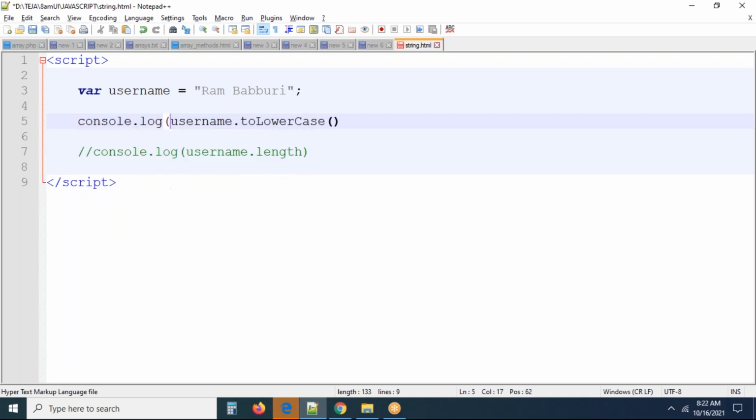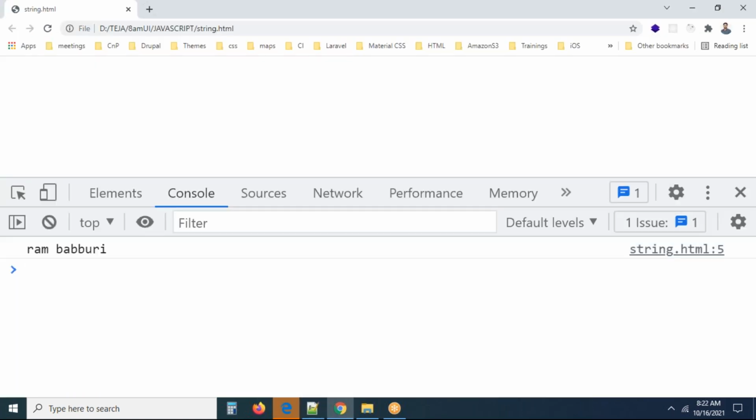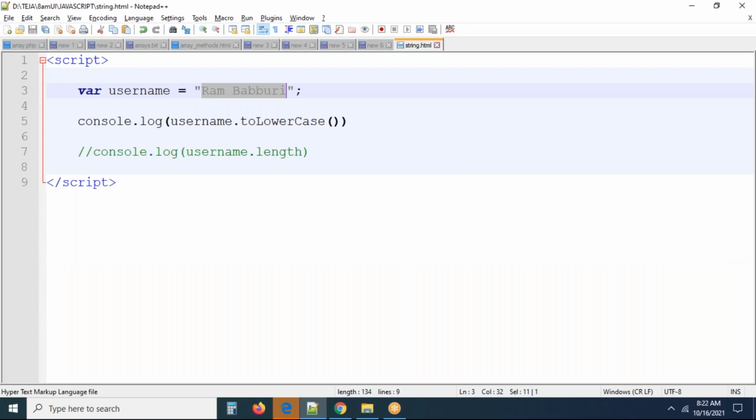Whatever characters you have in the string will be converted into completely lowercase letters. Can you see, guys, how the string is converted into completely lowercase letters? The R was capital, the B was capital, but this method converts the string into lowercase completely. The method is toLowerCase, very important.